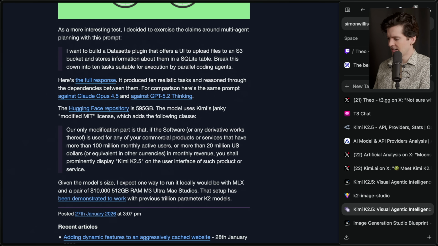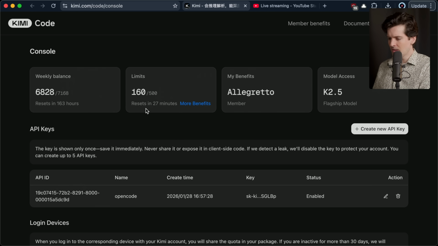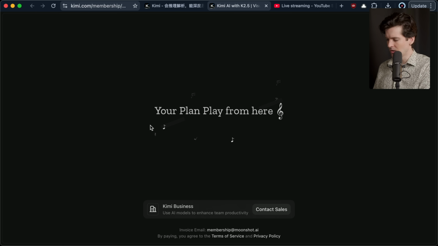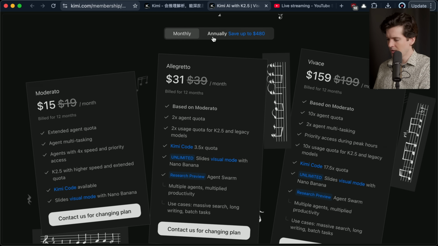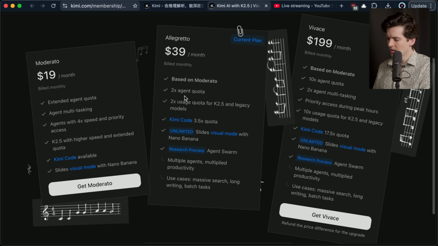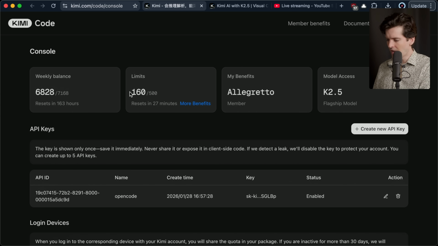I'm sorry, chat. One interesting thing I wanted to talk about with Kimi is the usage through their subscription. They have their own sub tiers, which I decided to do. I'm on their middle tier, which is $40 a month on the monthly. It's slightly cheaper if you do the annual plan. I was expecting quite a bit because the model's cheaper. They're trying really hard. $40 should get quite a bit of usage, right? Well, I almost used up my 4-hour limit, which I did not expect. I got real close to it.